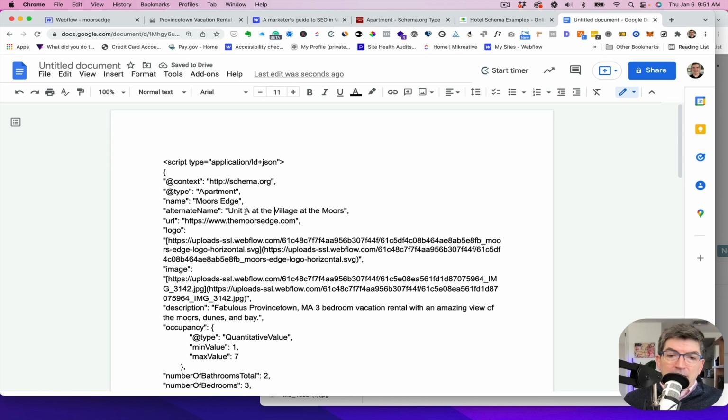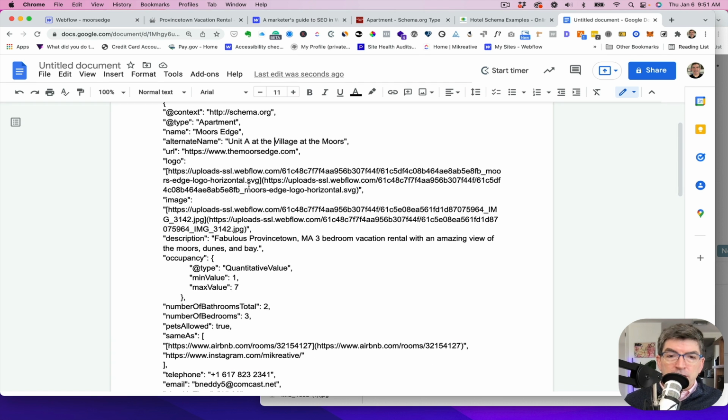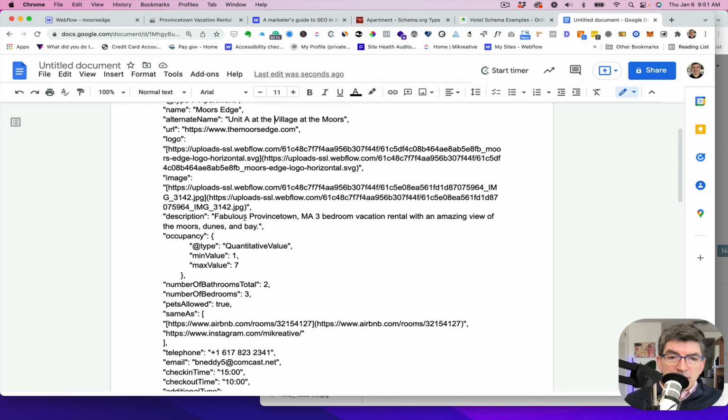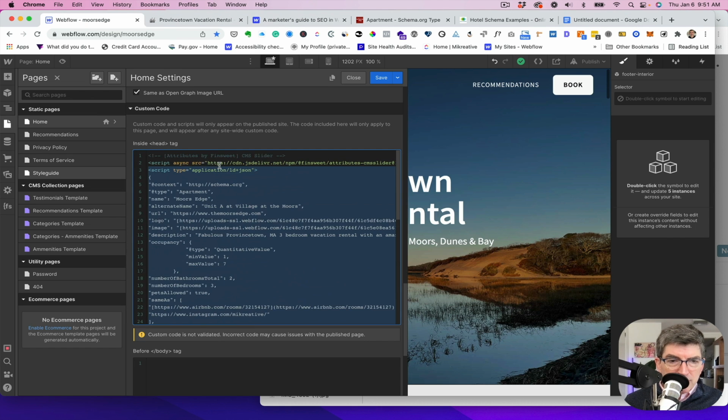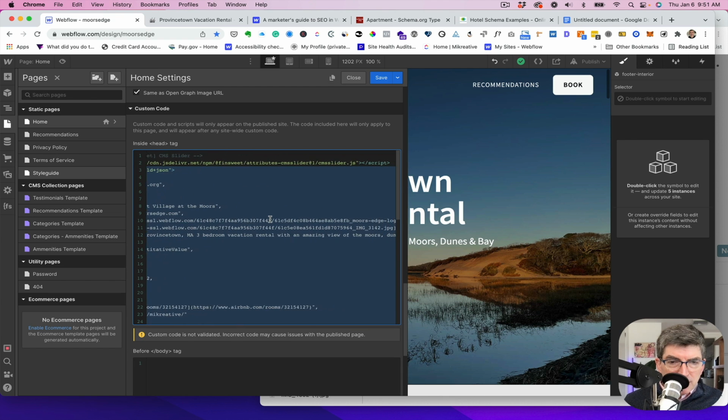So it's Unit A, and then the website, and then you can put a link to the logo and a link to the image. Now that looks funny. Maybe that's just a thing from copying it. So let's take a look.